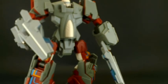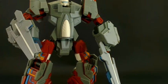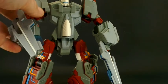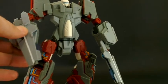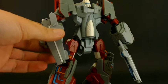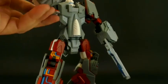Don't hold off, because why? I mean, it's an awesome figure. You have to have this figure. Why would you hold off and pay an extra $50 or $100 later on when you can just get it now at the retail price? Because who doubts that Fansproject will reissue it, but of course they're going to tack on a little bit extra for every reissue that they do.